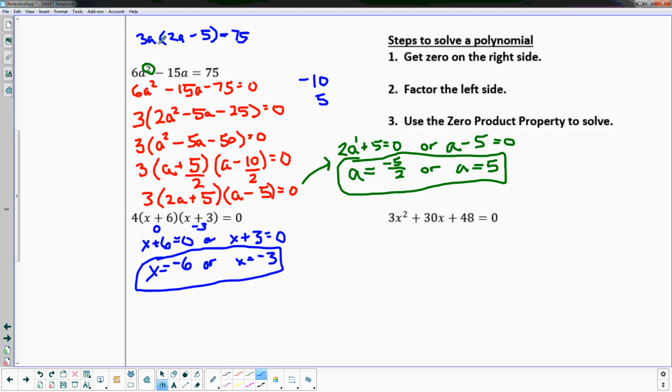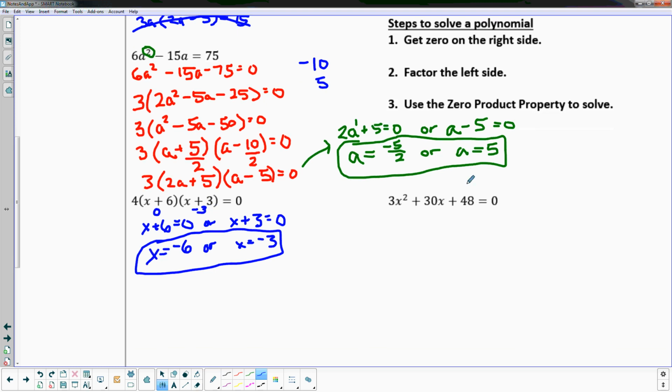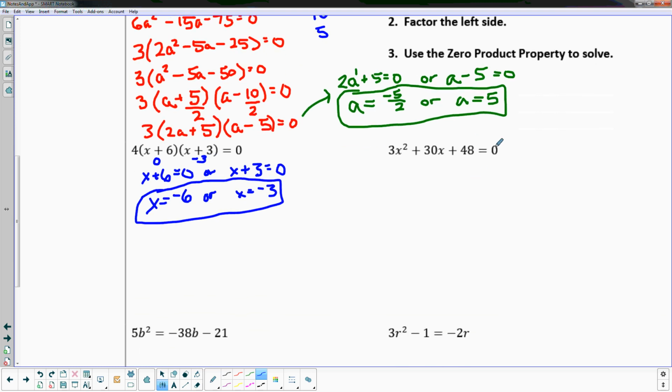So you could say, well, I've got this, but that doesn't tell us anything. There's no way to tell what a could be to give us 75. It only works when that's a 0. So do not try to go at it that way and skip some steps. Make sure you've got 0. And I say on the right-hand side, it could be on the left-hand side. It's all up to you and what you prefer. Okay, so let's look at this next one.